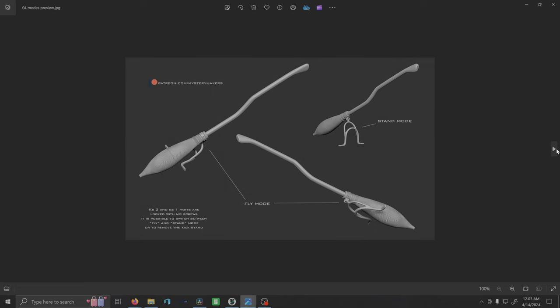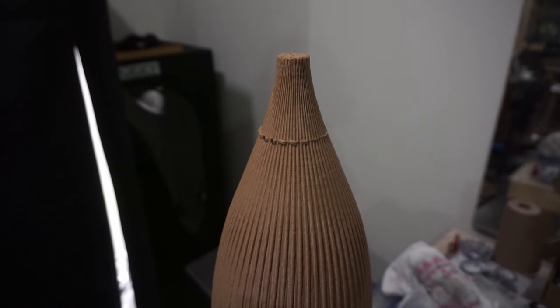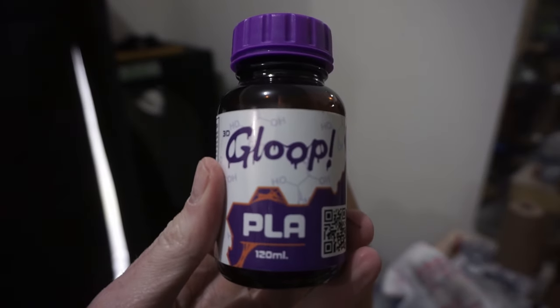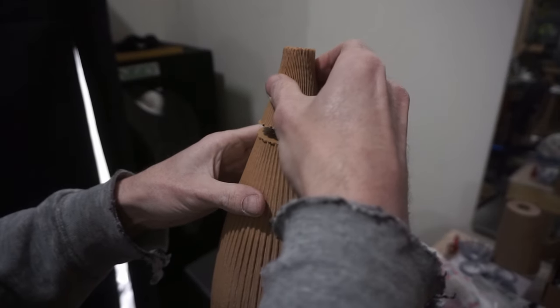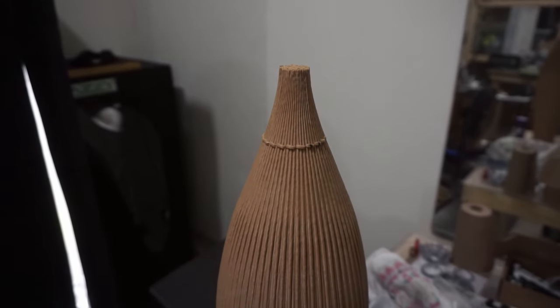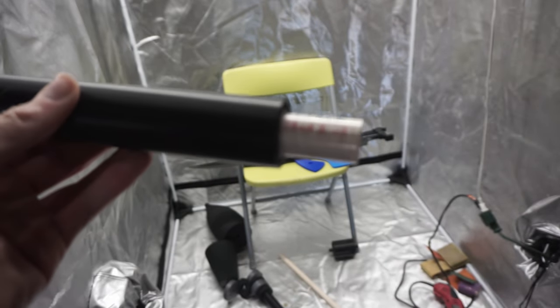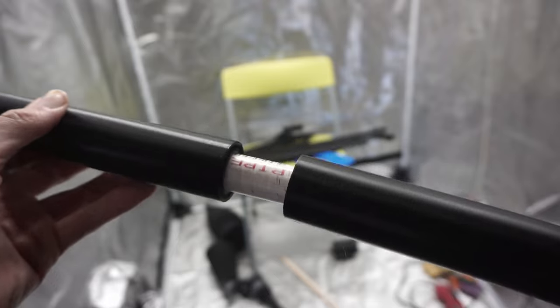So I decided to reprint it on my Neptune 3 Max. I hate that printer, but I had to do something different. Marco's files are actually already pre-split in different ways; I ended up splitting the bristles slightly different and the handles differently for my specific printer — you can adjust it to whatever printer you use. I used 3D Gloop to assemble the pieces, splitting through the thread at the very top to make that seam almost invisible. For the broom handle, I used PVC pipe inside — I just took the handle to Lowe's and figured out what size would fit, I think it was about a half inch.